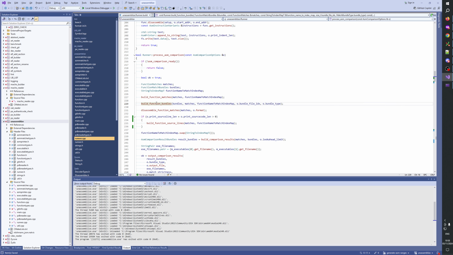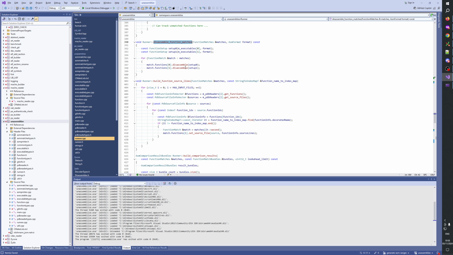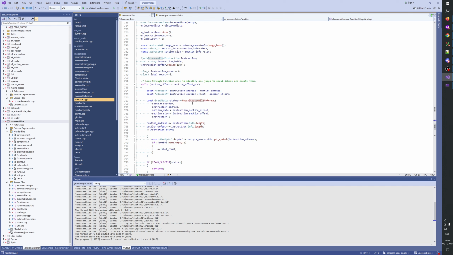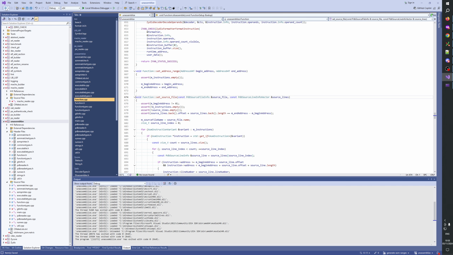And I guess we can do the same with this thing here. This is function matches. What does it do? Disassemble. Well, no, we still need the addresses, so we can't skip this thing.